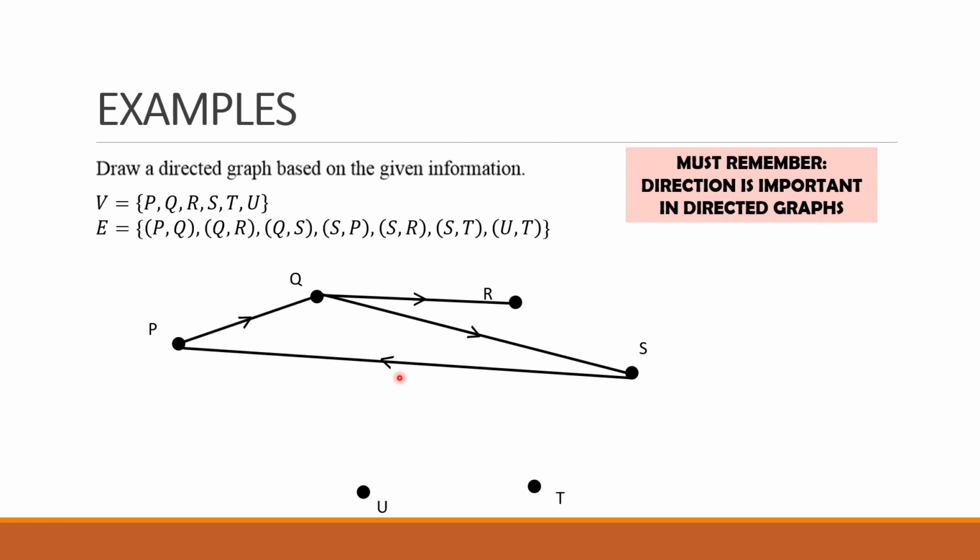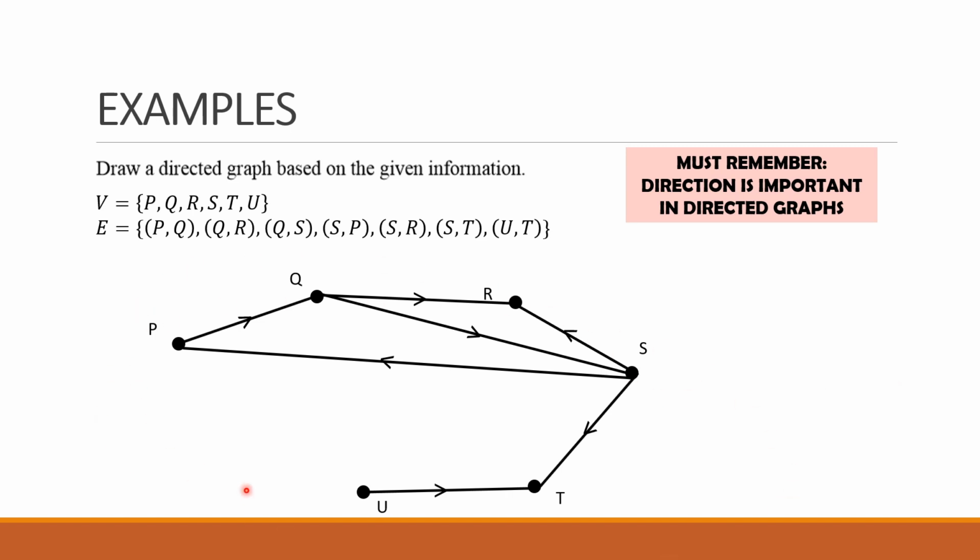Don't make any mistakes on the arrow, because once the arrow is different, that means the edge is different. SP and PS are not the same. And then we continue SR, ST, and the last one UT.